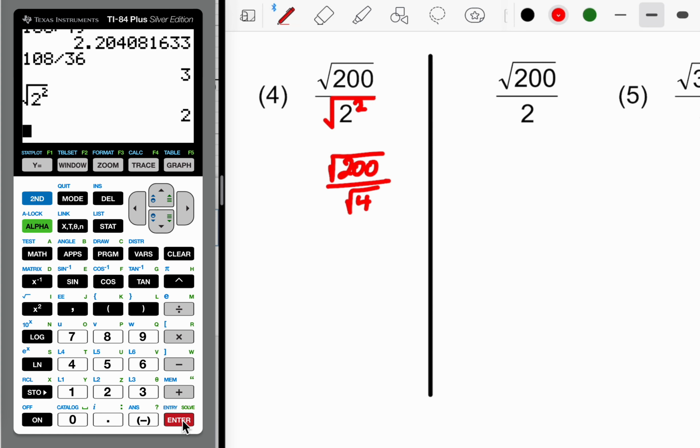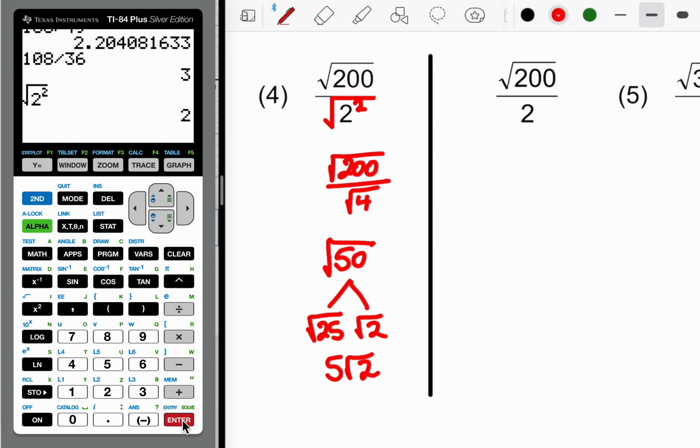Now I can divide. 200 divided by 4 is 50 under a radical, which I would then have to simplify. Same problem as number 1. You break it down, 25 and 2, so I'm just kind of breezing through it because we already did it. Square root of 25 is 5, 5 radical 2. All right, so that's one way.